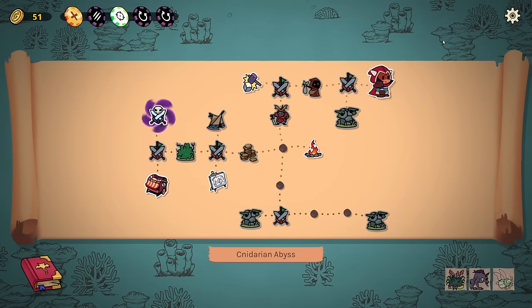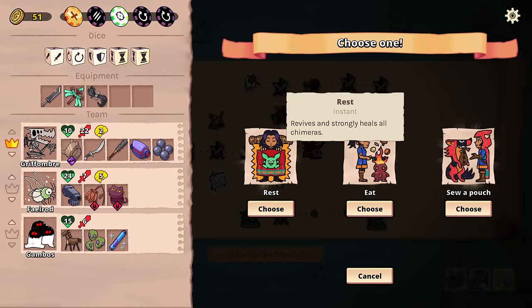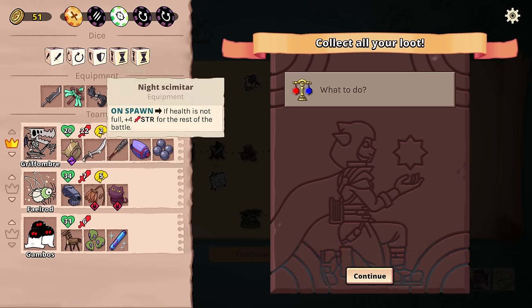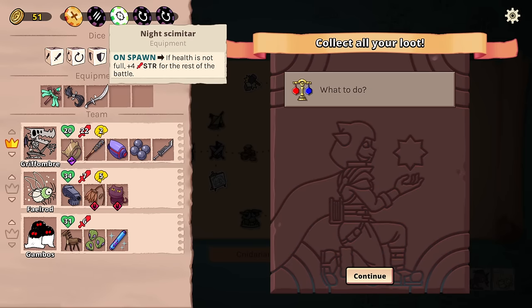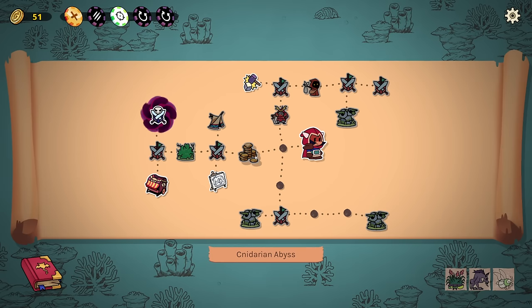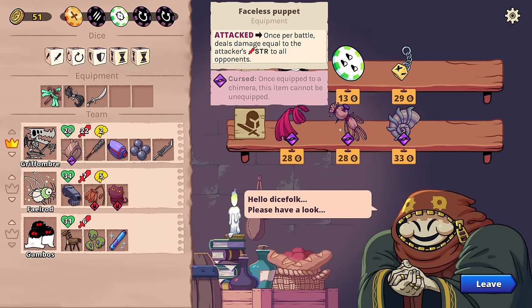Would've liked some healing, but that's what the bonfire's for, yeah? We don't get this. Which means I'm glad you made us go check for the Wyvern Buster, so we do 50% more damage to that sucker. What do I spend my money on, man?